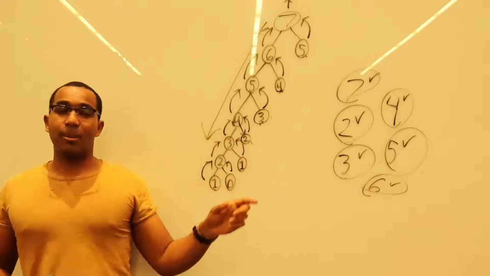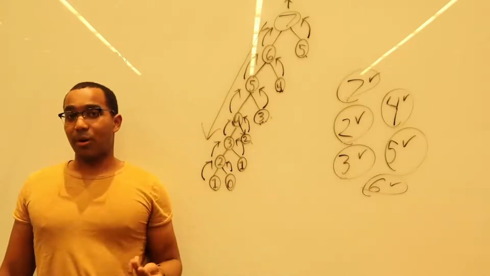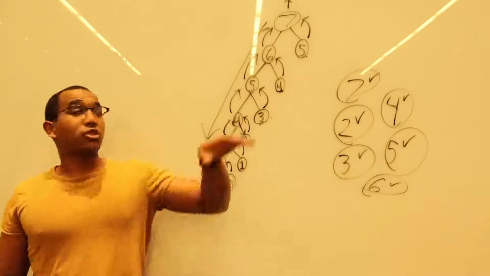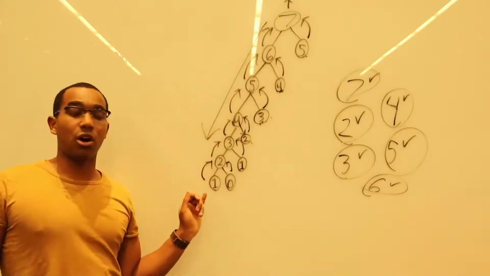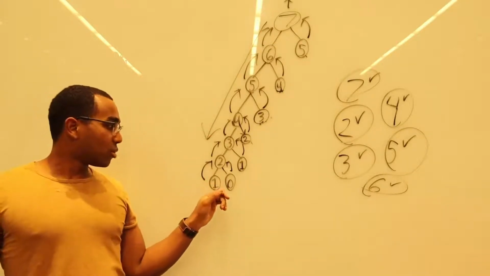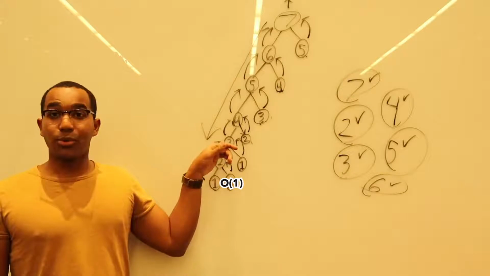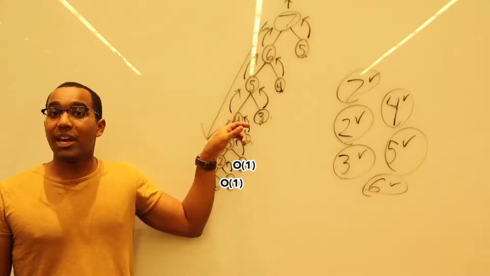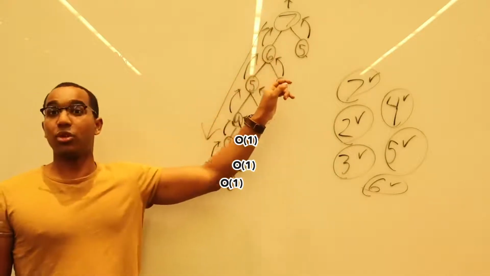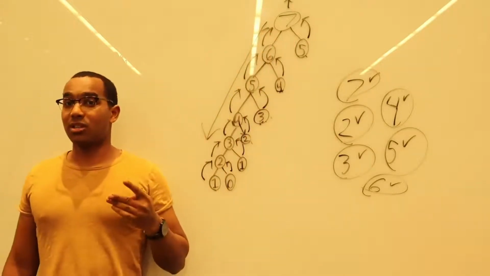There are n subproblems. Notice how we're going 7, 6, 5, 4, 3, 2. There are n subproblems. We're going to spend a constant amount of time computing each one. As soon as we finish n calls, which are each constant time, so far we can upper bound to linear time. What is going to happen is we'll return to this 2, and then the 2 will know the answer in constant time. 3 will know the answer in constant time. 4 will know the answer to its right subtree in constant time. 5 will know the answer in constant time. 6 will know the answer to 4 in constant time. And 7 will know the answer to 5 in constant time.